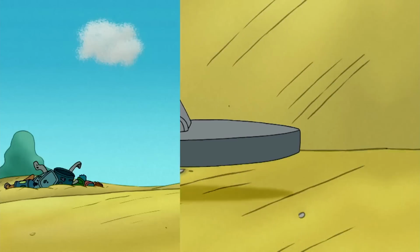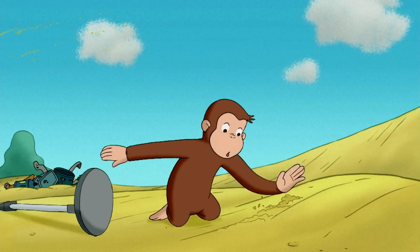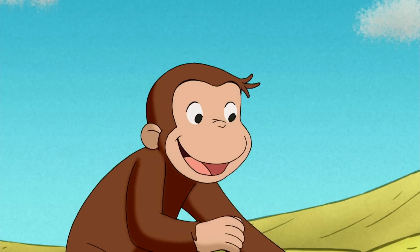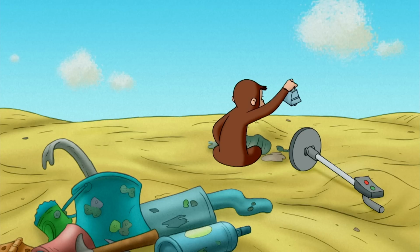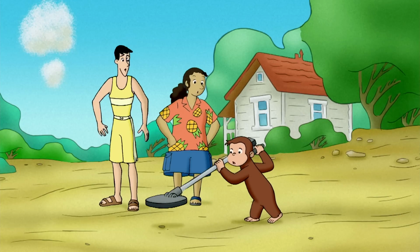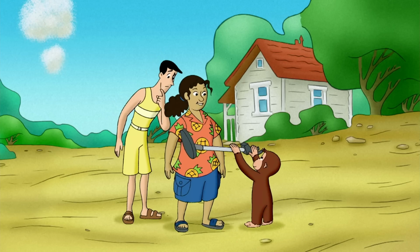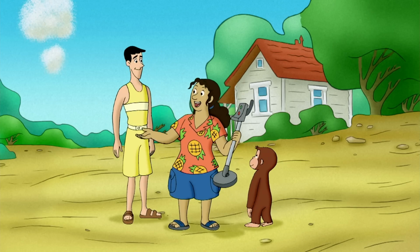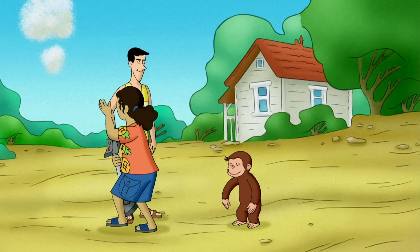Using the detector, George found lots of metal things. But none of them was Yorbo. Oh, the batteries are dead. I'll have to recharge them, but I'll bring this back tomorrow in case you're still looking. Bye now! Thank you.